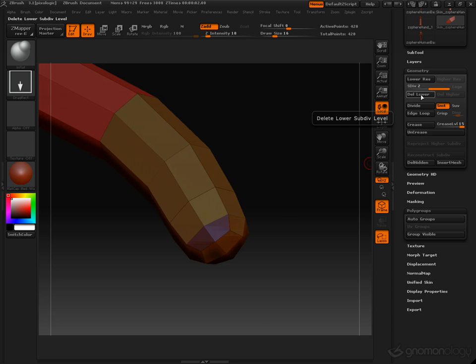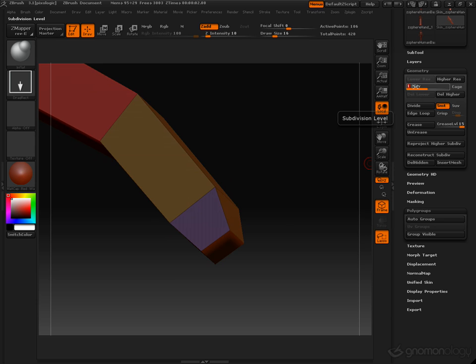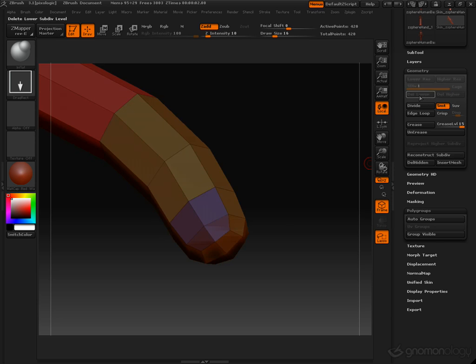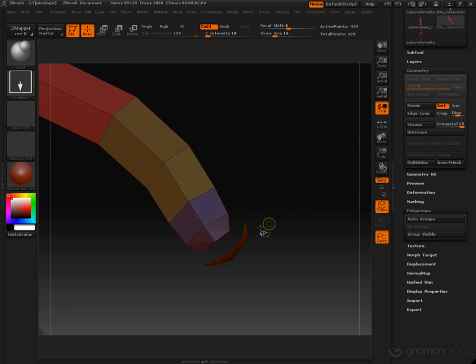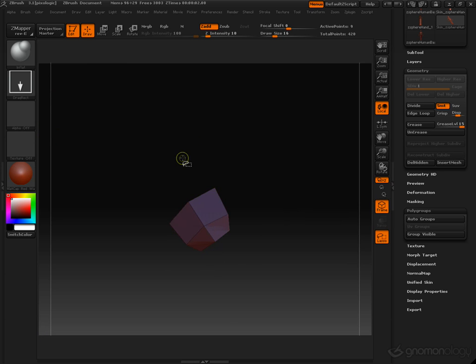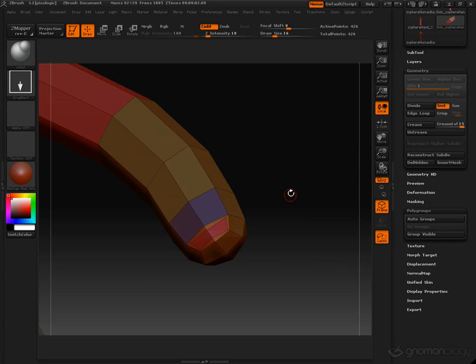Just going to delete my lower because there's not enough information here. So here I'll delete lower, and then we'll repeat. In fact, it looks like we got a bit of a straggler. So let's remove that, make sure that's grouped differently, and I will edge loop that. So that's the edge loop that we want.